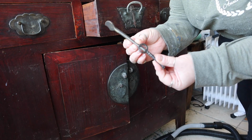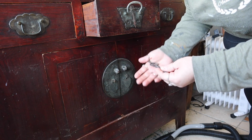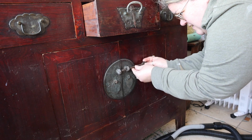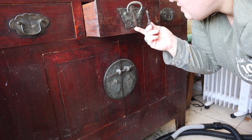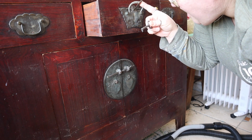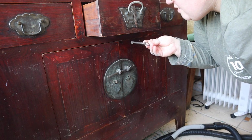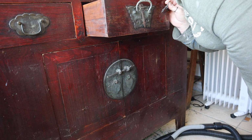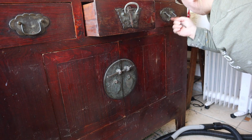So I'm just starting out vacuuming the entire thing to get any loose debris off the surface. I also found a key and a kind of bar thing in the drawer, so that's an absolute bonus because I actually didn't realise that I had those. And obviously the bar goes through those 2 little latch things. I have no idea where the key goes. Anybody watching this know what the key might do?